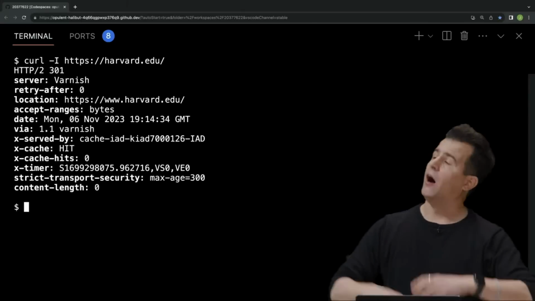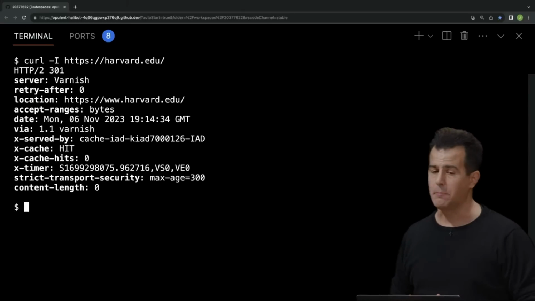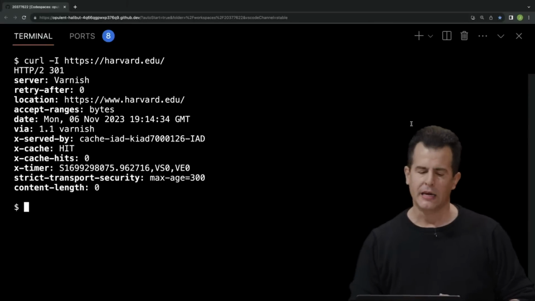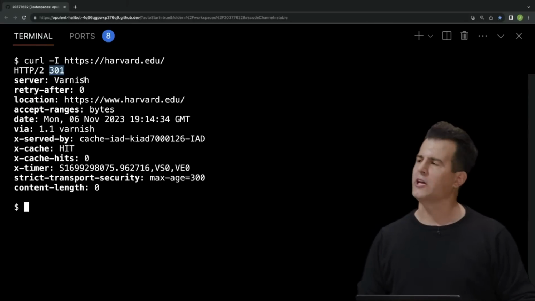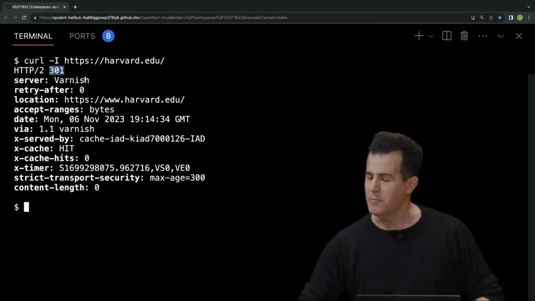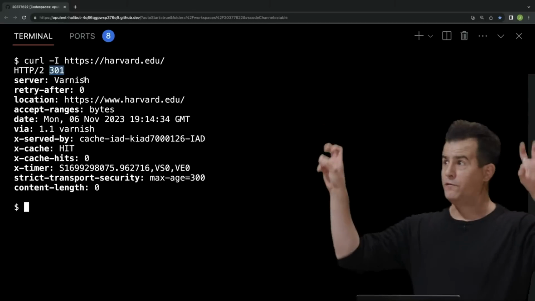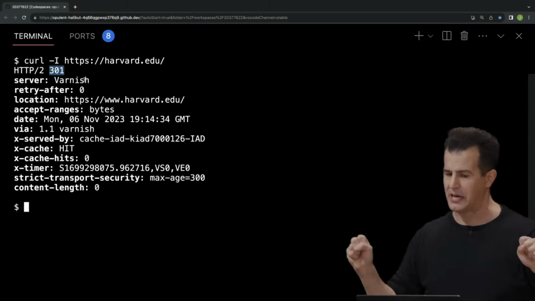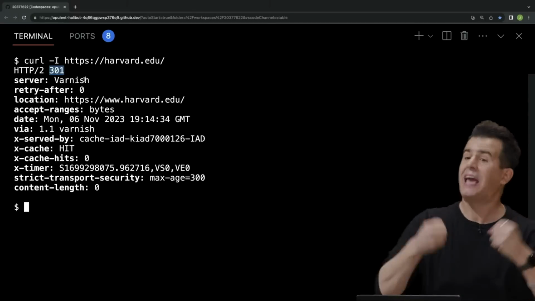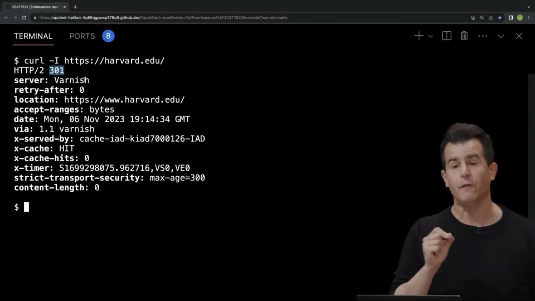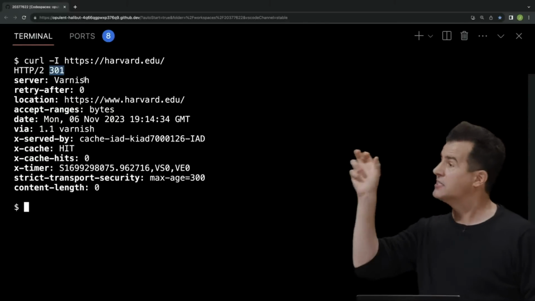I'm going to get back the contents of the virtual envelope that Harvard just sent back to me. But it's not OK. It's not 200 anymore. It's actually this number here, 301, which actually means something specific. 301 actually means that Harvard's website moved permanently, so to speak. In other words, Harvard, Yale, any server can configure itself to redirect the user to another place if you'd prefer to canonicalize on some other URL.